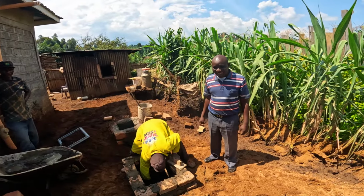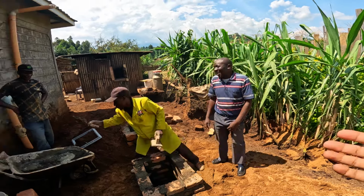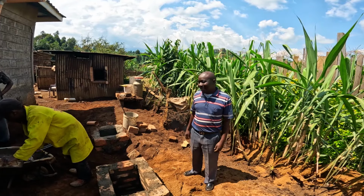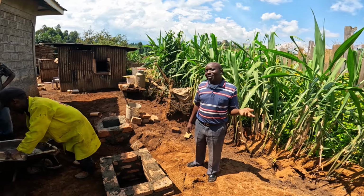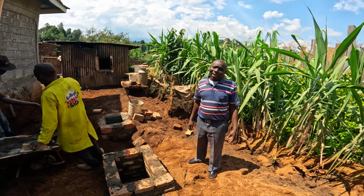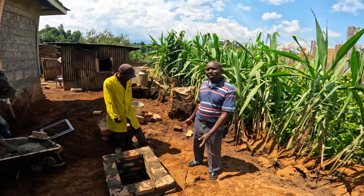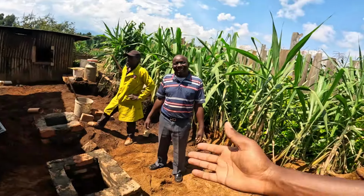So done. Guarantee, how many years? You have to give me a guarantee. At most 10. The one I've ever serviced is 10 years, and it is in a hospital, Kimani Cottage Hospital. I did it. I was called there after 10 years. As you can imagine, that is a public facility. What of this one? A domestic one. I may not even be called. I needed to get that so that in case you need anything, I can just call you.